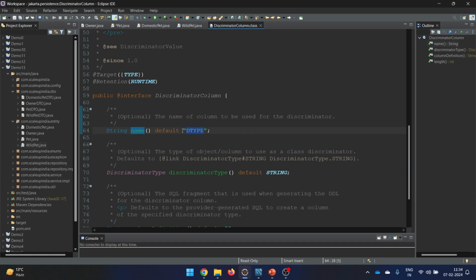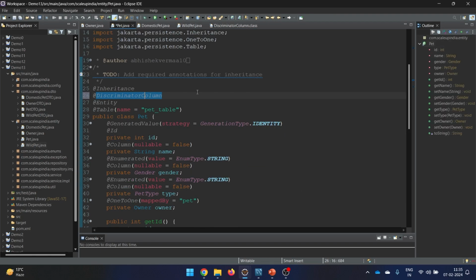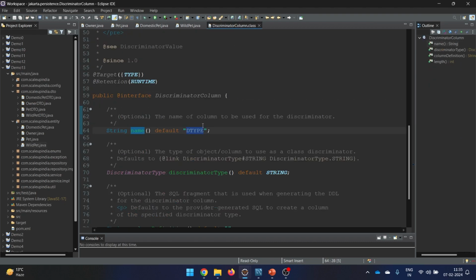It can be any string. But if you remember from our deck, what I was writing there was category. So here I wish to write the same thing, category. Let me go here and say name, and I will say category here. The reason I'm not changing it is that I already have the script ready with me. I wish to execute the same script, and hence I wish to go with the exact same value without any spelling mistake. It is your choice, whatever name you wish to go for. If you don't write any name, it will take it as DTYPE, and then you need to refer to that one.